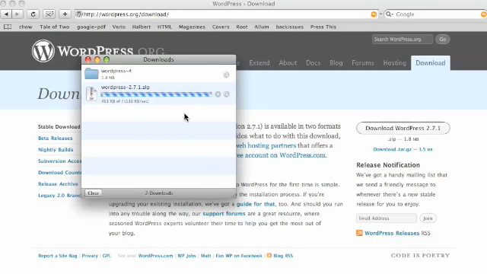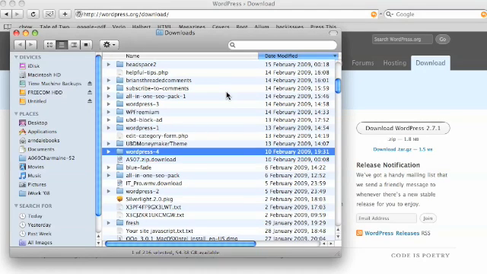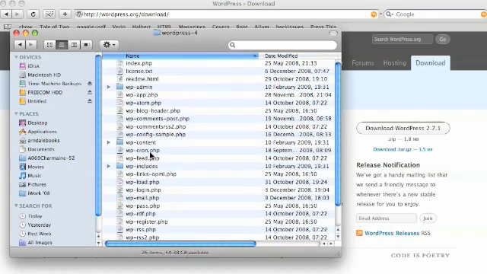See now it comes down. It comes down as a zip file. So that means you just unzip it on your PC. I'm working on an Apple, so I'll just unzip mine in the Finder, as you do with an Apple. There we have it. That's it. The reason why it says 4 is because that's the amount of times that I've downloaded this.